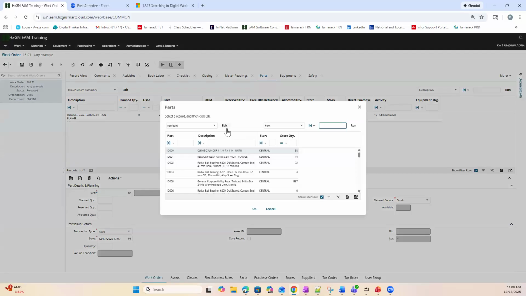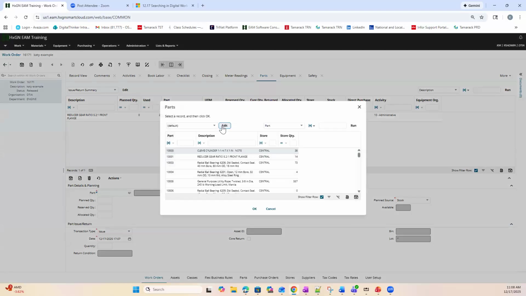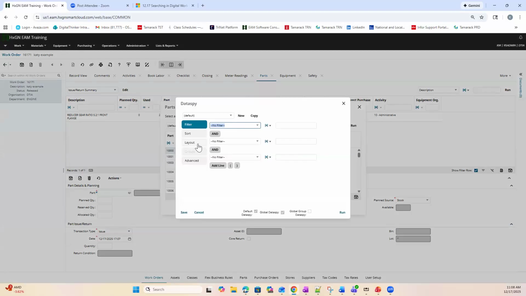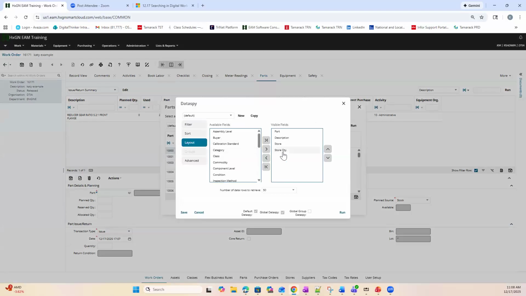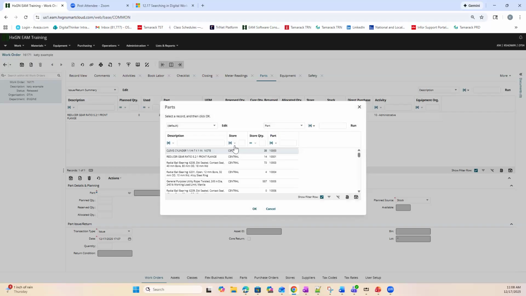And then we're going to drag over this store quantity. All I did there, again, was click layout or edit, and then click layout. And then I'm going to drag this part ID down. Again, this is assuming that the part number doesn't mean a ton to your organization, where you think the people using the iPads are more going to care about the description, where it's located, and how many are currently on hand. Then we're going to save that. Notice now we see that part description, the store, and the store quantity whenever they search for the part.